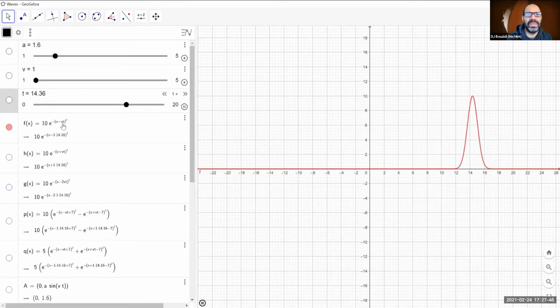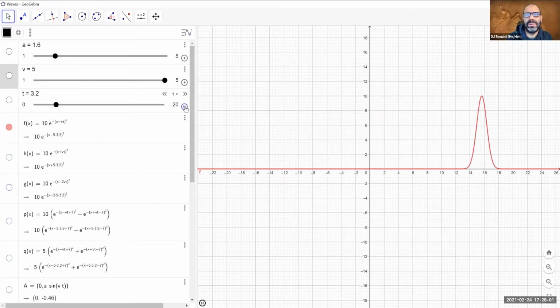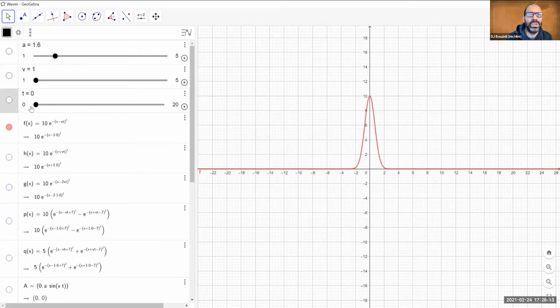And it's traveling with the velocity v. Let me stop the animation quickly, move the time back to 0, and change the velocity to a higher velocity. The simulation sometimes factors in the time to slow things down, but you should see it travel faster. So it's v that controls how fast it's going to move, and it has already gone off screen because the velocity is so high in this case, 5 times the initial value, okay?